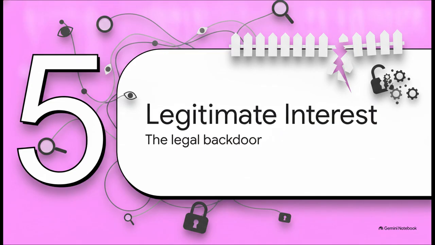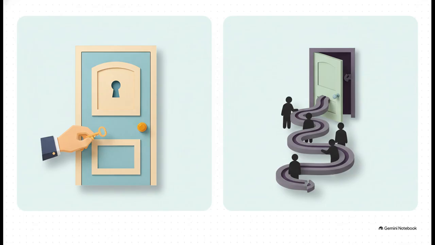Section 5. The legitimate interest loophole. The legal backdoor. Okay, so you might be wondering, what happens if you actually take the time to go into the settings and uncheck all those consent boxes? Well, this introduces the biggest irony of the entire platform. There's a fundamental, structural difference in privacy law between consent and legitimate interest. Data processing by consent requires you, the user, to actively say yes, but data processing by legitimate interest? That relies on a company simply claiming they have a valid, assumed business need to process your data. And if they claim that, they can essentially bypass your active consent entirely.